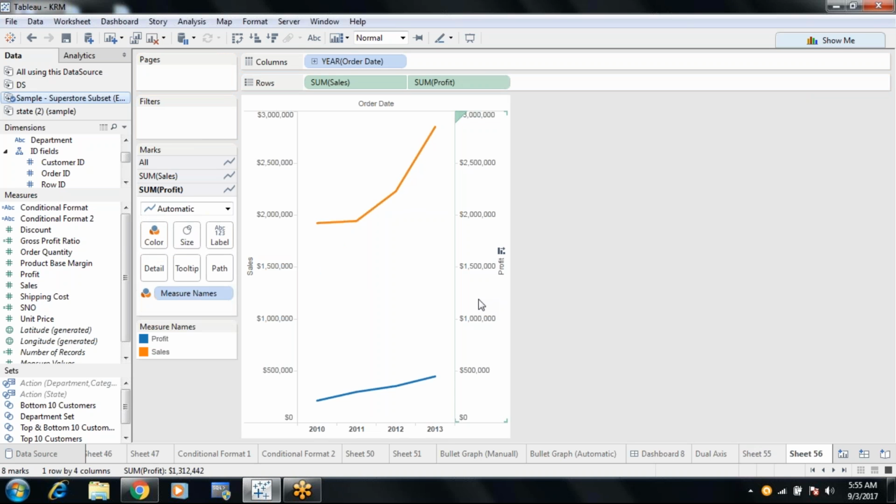Profit is also in increasing mode from 2010 to 2013. Compared to the sales, the profit is very low, even though the profit trend looks good. This type of comparison is the purpose of the dual axis.